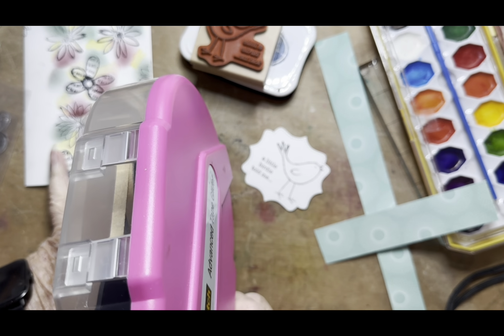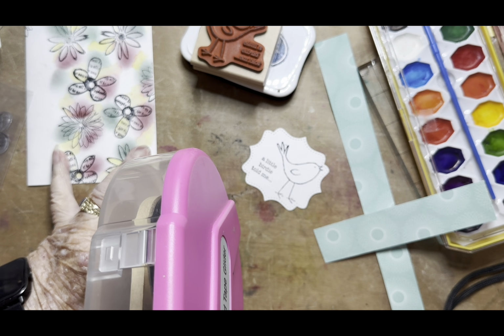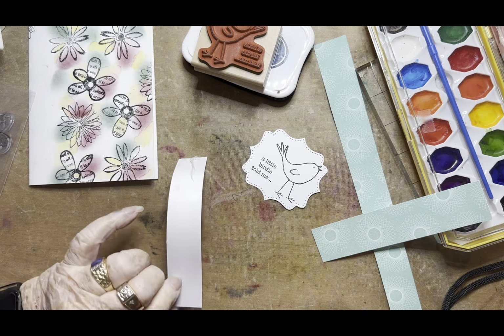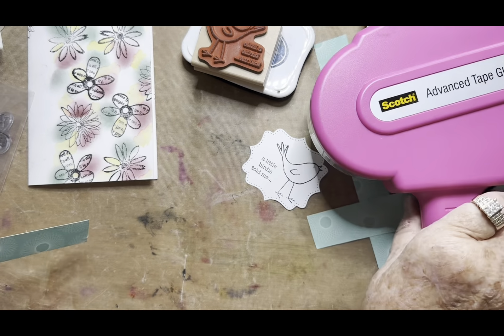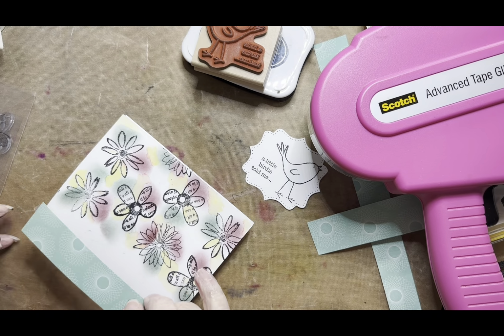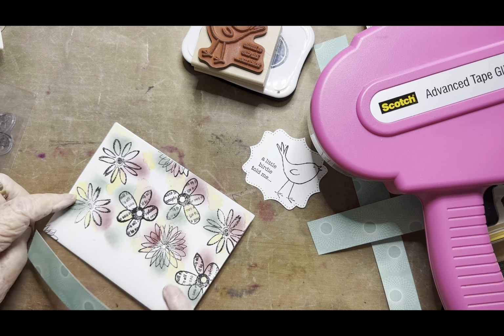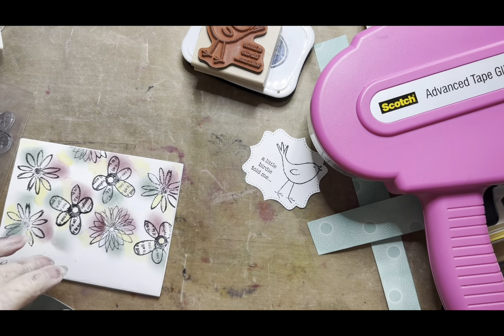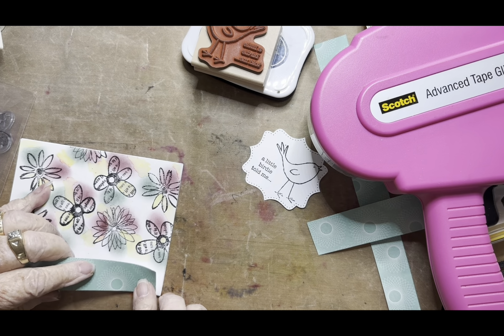I'm using my adhesive gun here to put the glue on the back of my little strip. And then we'll be just about through. I want to try to get it on here straight. And that kind of gives a finishing touch to the card.